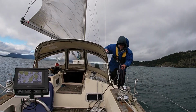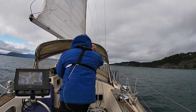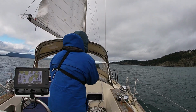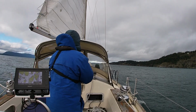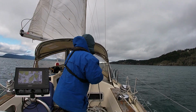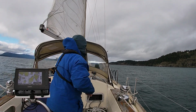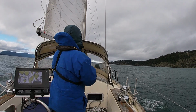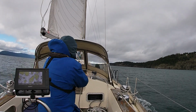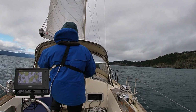The first thing I'm going to do is I've got a boom vang that I can tighten from the cockpit. So I'm going to bring the boom down with the boom vang, and it's got a cleat on it, and then I'm wrapping the main sheet around the winch and I'm cranking it in. And you'll see there the sail starts to fill nicely.